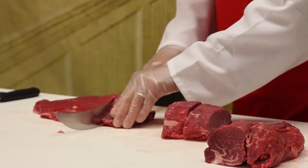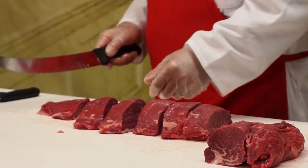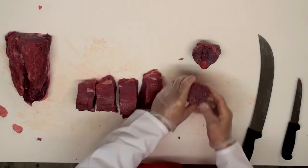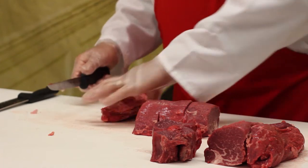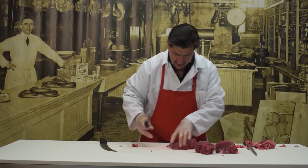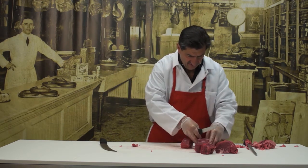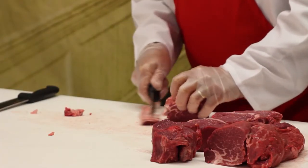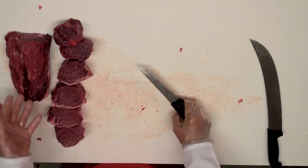And when you get down to the tip, you have two choices. You can either leave it whole and just use it as a tip, or you can butterfly it just by cutting halfway through and making another roast out of it. These are your filet steaks out of it. This is where, if you find the fat and you want to take it off, I don't mind the fat on my filet. I want a little bit more flavor. Okay. I'm going to take that off. But there should be no nerve left. You've taken all the sinew off. Okay. We're going to take that piece there right off. There you go. Beef filet mignon, tenderloin steaks, and a nice tenderloin roast.